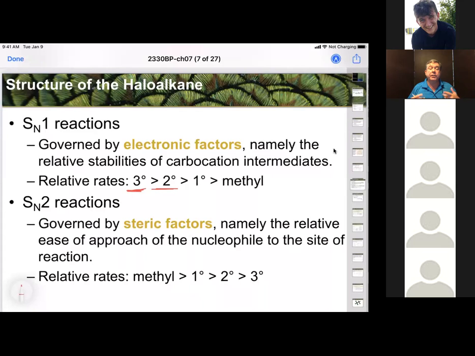Now, in an Sn2 reaction, because you have to have both molecules come in at the same time, sterics are the biggest problem, okay? You have to be able to have that nucleophile come in and start to make that new bond. If it's too big and bulky so you can't make that good bond, it's going to slow that reaction down. So sterics govern your Sn2 reactions. That means your methyl is faster than your primary, which is faster than your secondary, which is much faster than your tertiary. Okay, so think about that. If you have to form a carbocation, it's ruled by carbocation stability. If you can't do a carbocation, you're going to do an Sn2 reaction, and now it's all about sterics. How big a window do you have for those two molecules to come together?